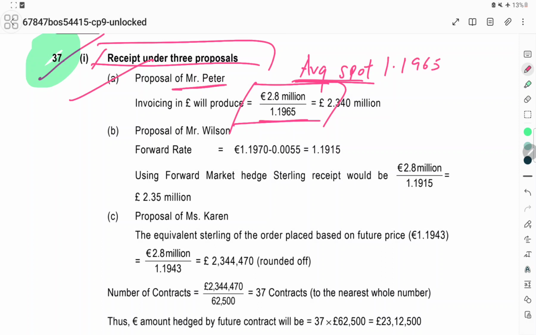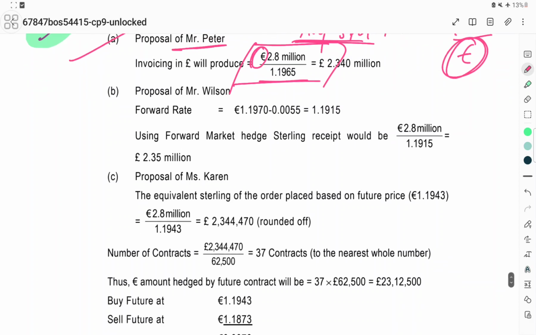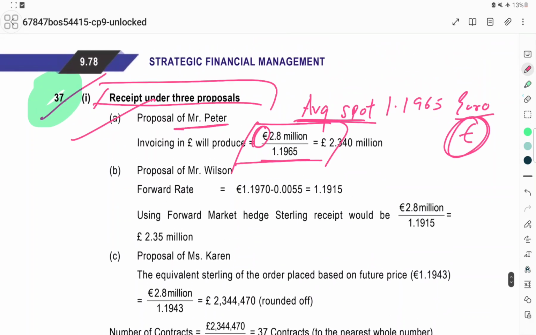But what is this rate? The currencies are important. So this rate was euro by sterling pound. Basically it's a pound quote, a direct pound quote, and the currency that I have is euro. So in order for the common currency, in this case euro, to cancel out, I will have to divide. How? Let's write it down here.